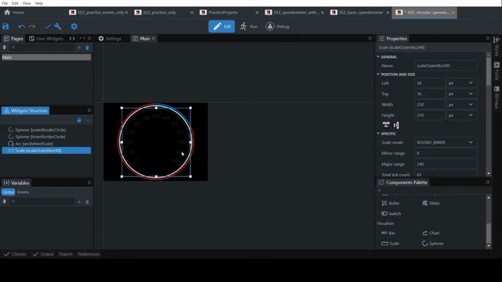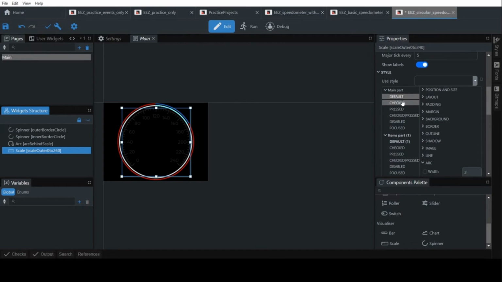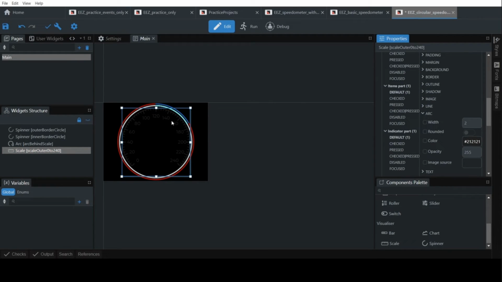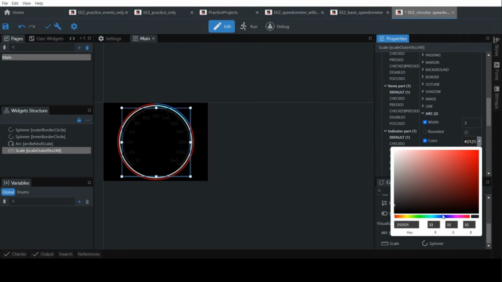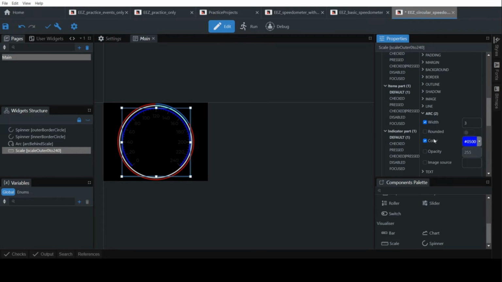Now we will add some styling to the scale. So first of all, we go to the main part, default, the arc, that's the line that goes all the way around. You set the width to 3, set the color to something you like. I changed it to blue.